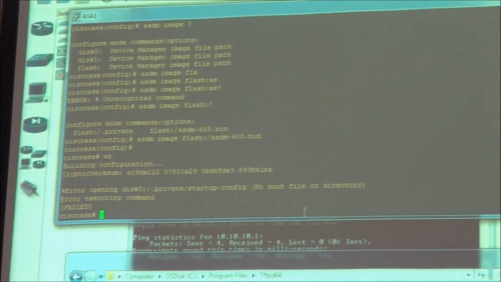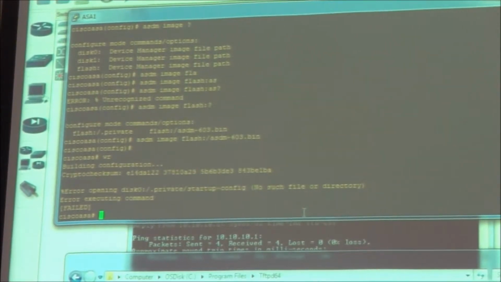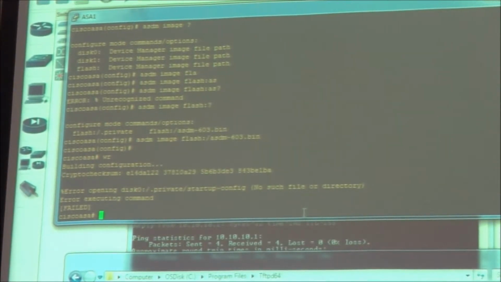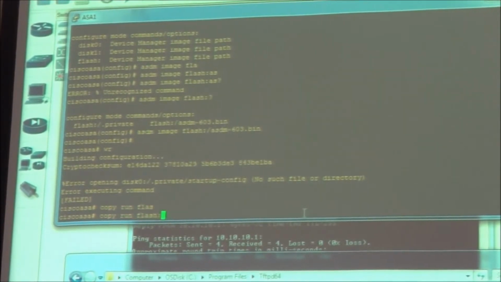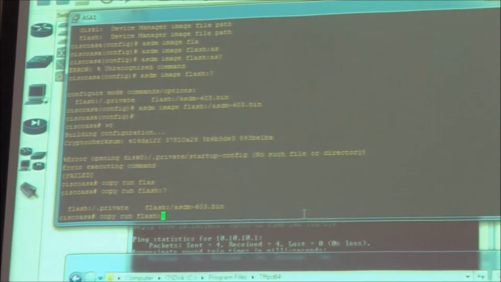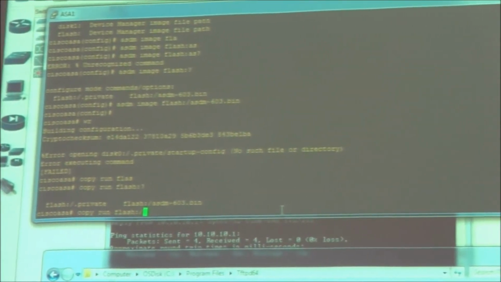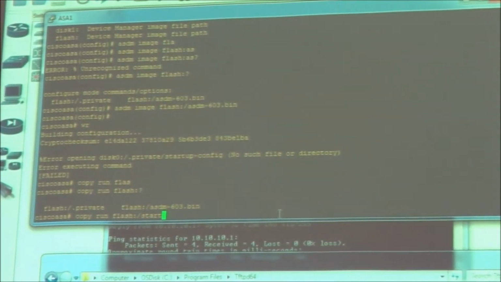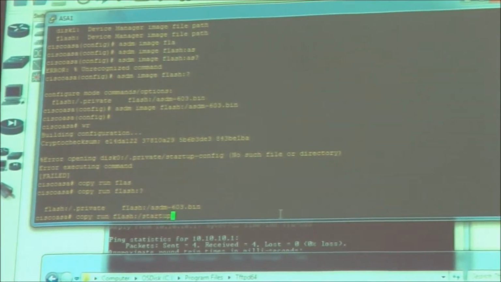Write it to memory. Now, here's the cool thing about having a flash file too. With the routers, they don't have onboard flash, so if you do a write to mem, it will not always save the config file. You can copy the running config to the flash as a startup config by doing this. Copy run flash:/startup-config.